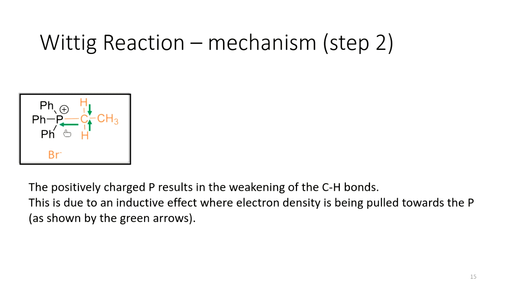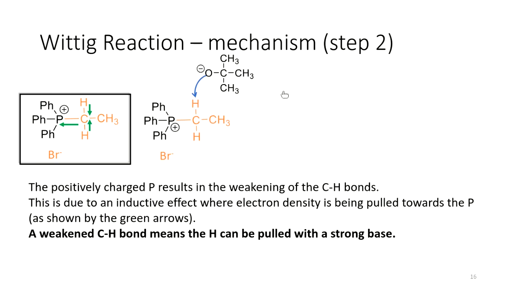So the green arrows are showing electron withdrawing by the inductive effect. The positively charged phosphorus is pulling electron density away from the carbon, and the carbon in turn starts pulling electron density from the hydrogens that are attached to it. And what effect? Well, it says it right here. This weakens the carbon-hydrogen bond, because if you're polarizing the bond and putting most of the electron density on the carbon, which is then further pulled towards the phosphorus, you're distorting the bond, and you're weakening it. And so it's easy to break these carbon-hydrogen bonds under the right conditions.